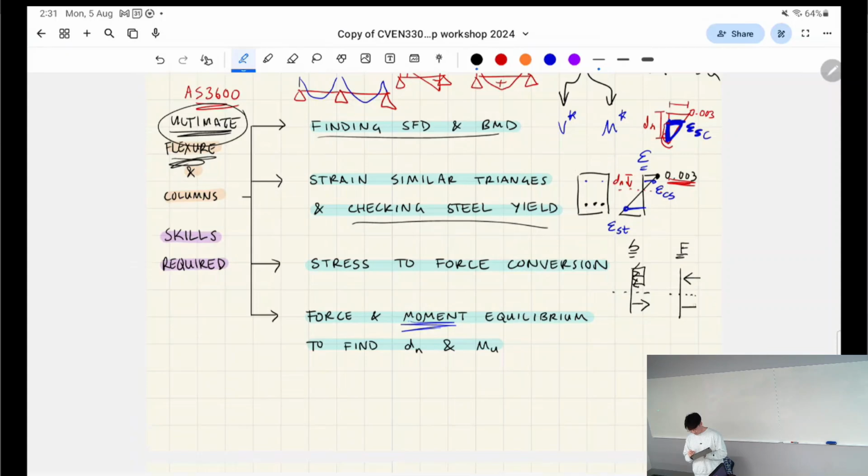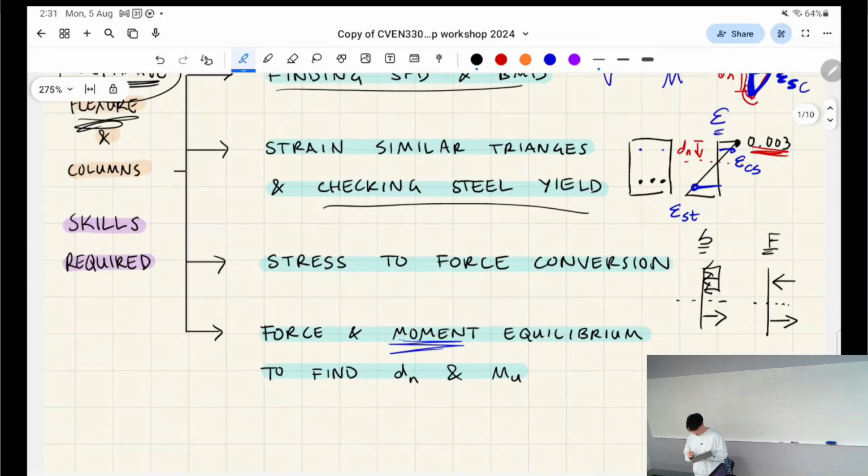Okay. And then you have to turn that stress into a force as well. So basically, force is equal to stress times area. In order to get the force of the tensile bars, you have to multiply this stress by the area, for example. Same thing goes for the concrete. We have this distributed load, and then you multiply it by the area of concrete in compression, and that's how we get the force of the concrete. So again, these are very simple equations, I guess you can say. It's literally one line, but there's nuance to all these steps.